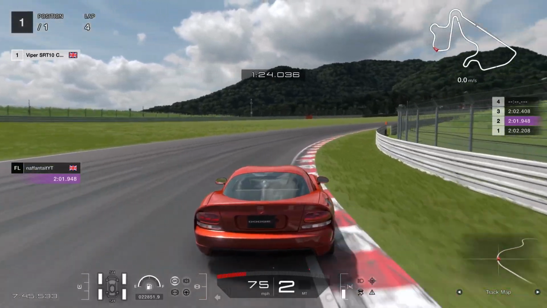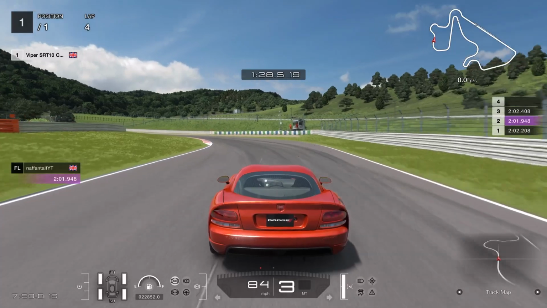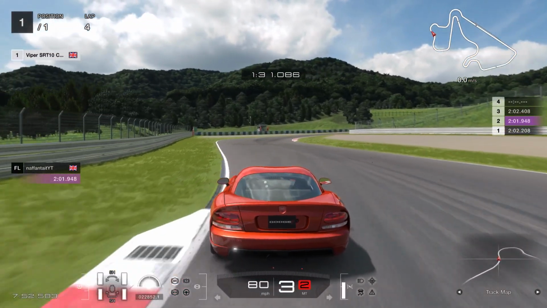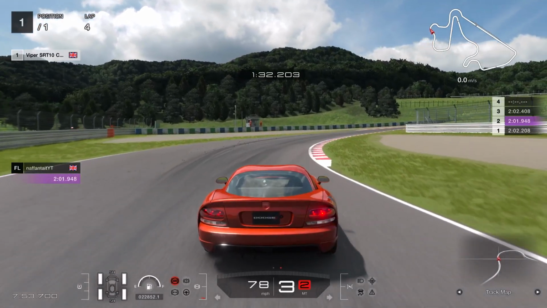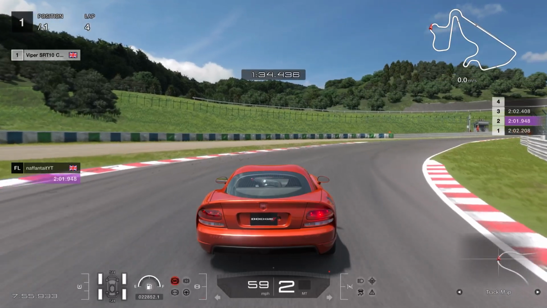You then come into probably the trickiest part of the track. It's very, very awkward through here. So again, you bring it into the left-hander. You want to run the curb. Again, I took a little bit too much there. It did make the car a little bit unsteady. Bring it into this right-hander, and this is where it gets very, very tricky.